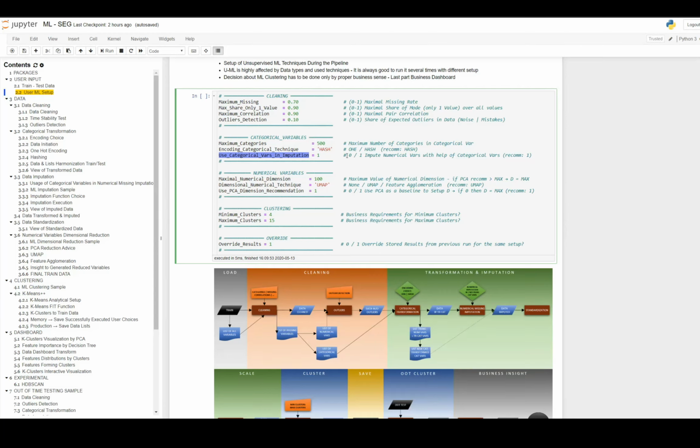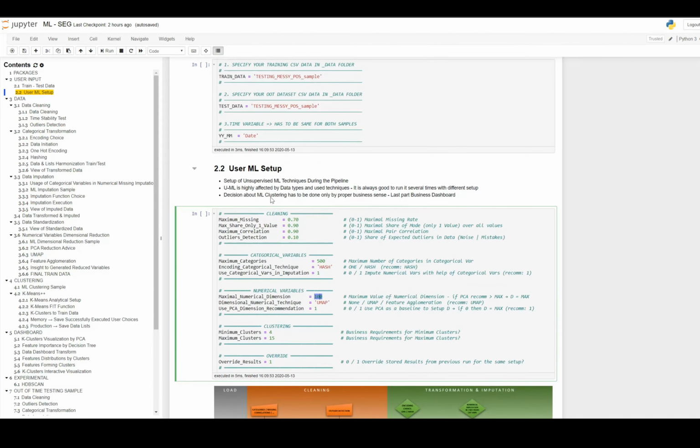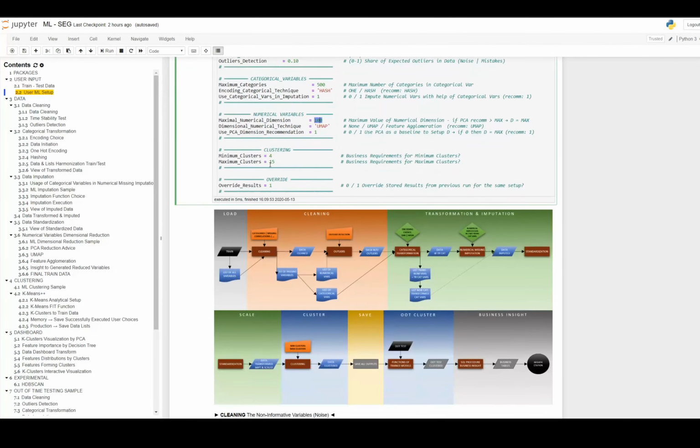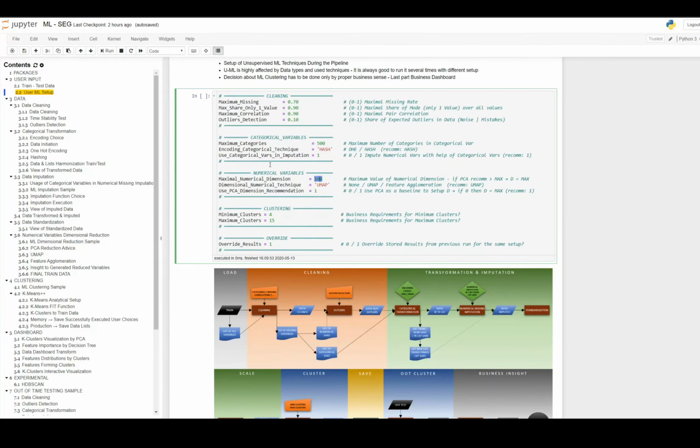Because it can be pretty handy for that. Maximum numerical dimensional, I think 100 is for me the maximum, because even though we are going to have like 350 variables, I don't really think that more than a third of them will have a unique value. So this is really a maximum for me.